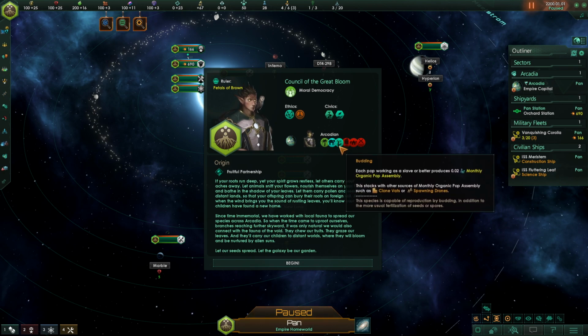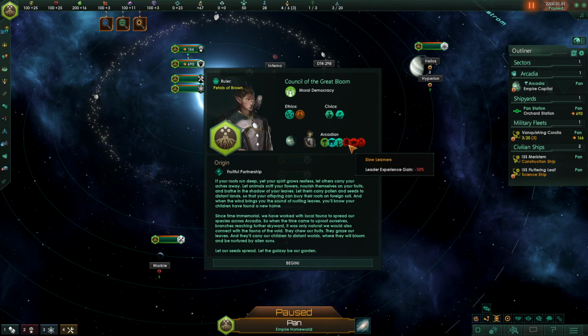Each organic pop working as a slave or better produces a 0.02 monthly organic pop assembly. And this can be increased with other pop assembly things such as clone vats or spawning drones, and so on. I think this is pretty cool. So this will allow us to build pops more quickly, which I think is great, and that fits right into our origin. And for that, I took some negatives.